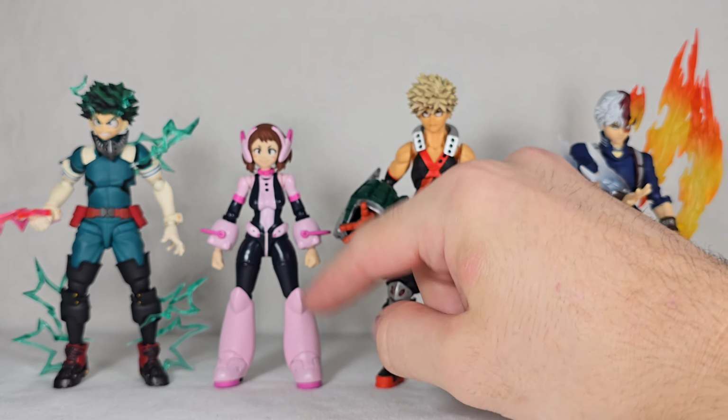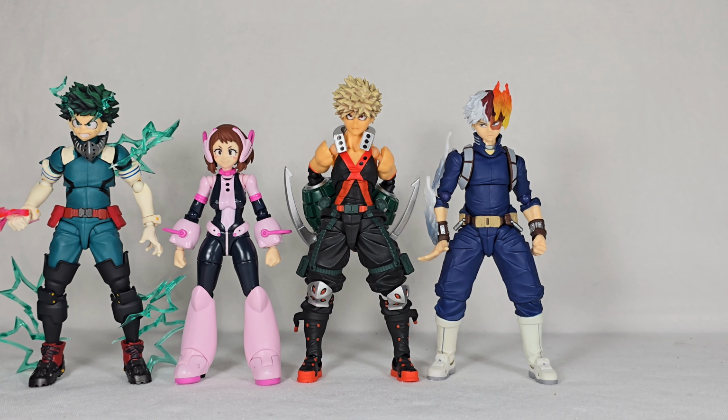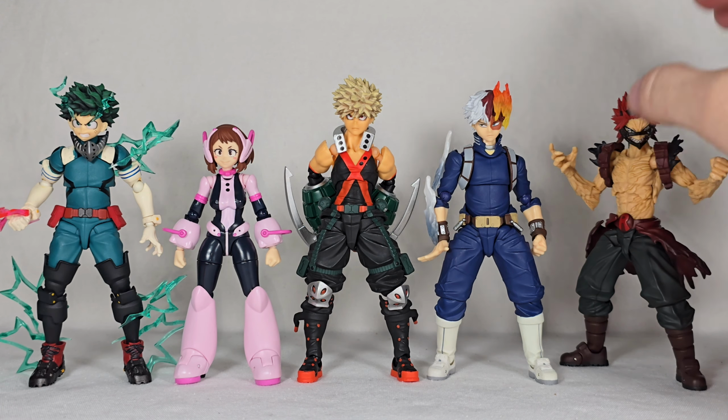And I do think Uraraka might be a little smaller than she should be, but not by much. I do think that this does look pretty darn good together right here. And then I'm just going to bunch them up a little bit more here so we can bring in the final member that we have, Kirishima right there. And this is really, really cool.